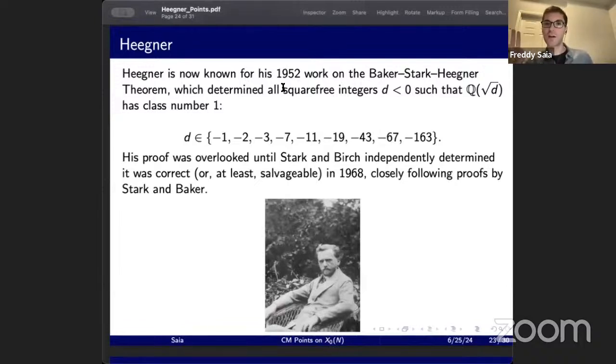Yes, Baker and Stark independently proved this, and Heegner, I suppose. I believe Stark's methods were somewhat similar to Heegner's. They both work in the theory of modular functions. Baker's proof was by different methods, basically by what we now call Baker's method, linear forms in logarithms of algebraic numbers. So his method was different, but he proved the same thing using his ideas. Exactly. Baker and Stark are about a year apart from one another, so it's interesting that it was around the same time, but by pretty different methods. Okay, thank you.